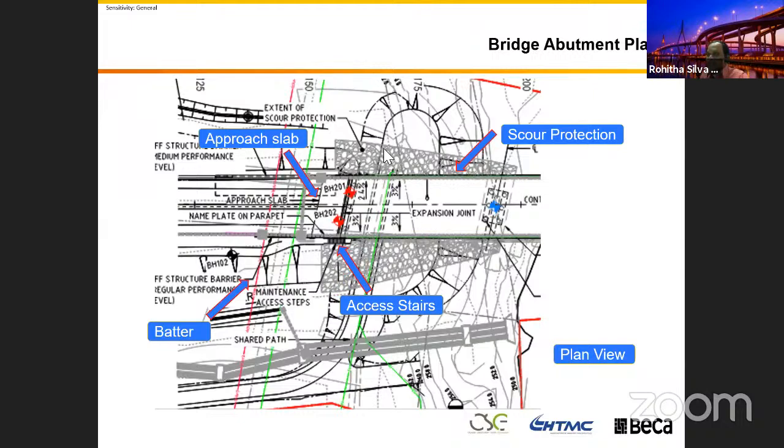In addition to that, if you are building a bridge in flood-prone areas, you have to protect them from scouring as well. There are so many elements attached to that. This is not just you designing your girder and the deck. There are a lot of elements you need to interface, not only geometrically, but in addition the ground behavior you need to take into account.